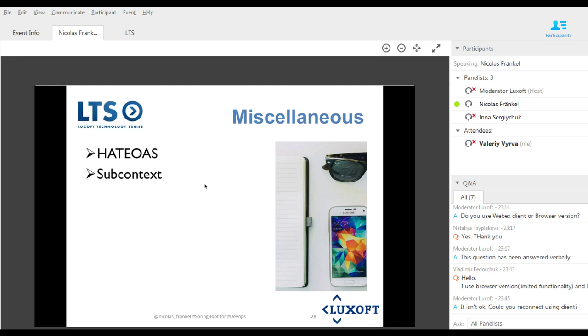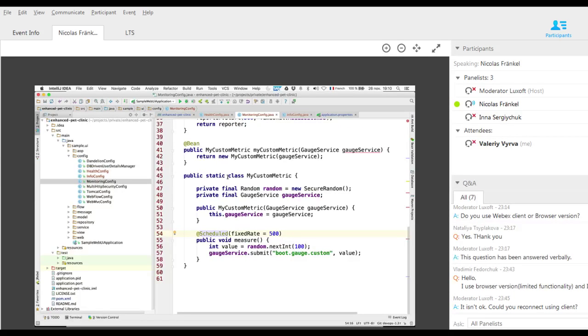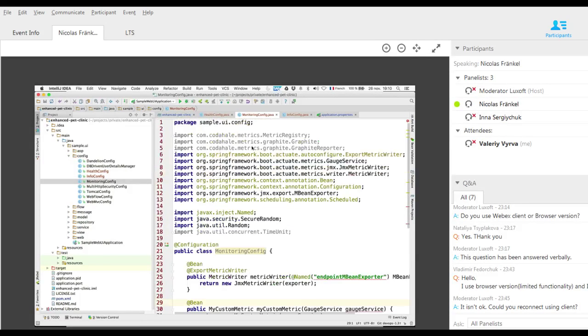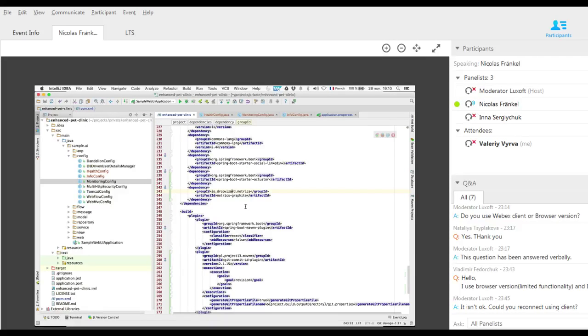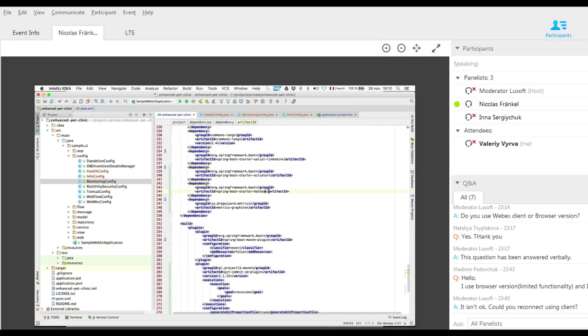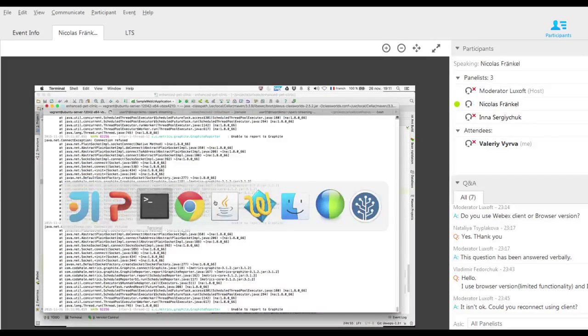My resources should be self-discoverable. So first, I will remove the Graphite reporter because I don't want to have my logs not nicely put. And what I will do is add a new dependency here. I always have problems pronouncing it, so I will try HATEOAS. Basically, it's Hypermedia as the Engine of Application State. And by doing that, and changing a subcontext.